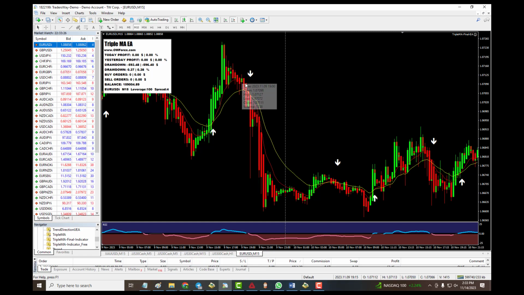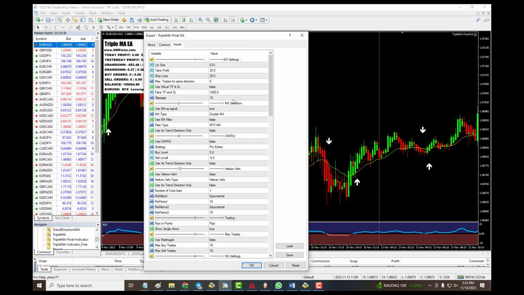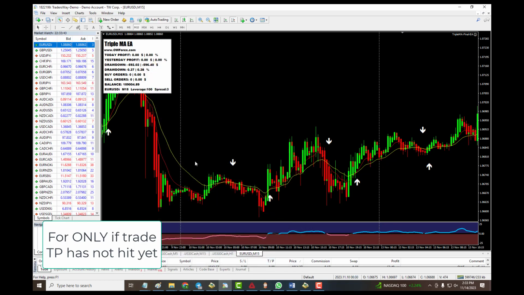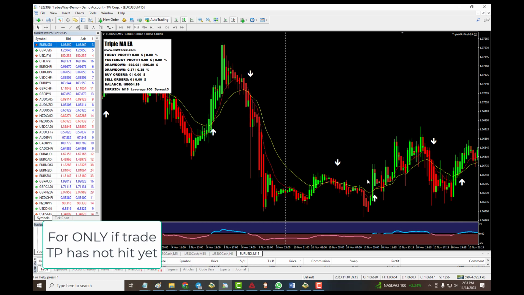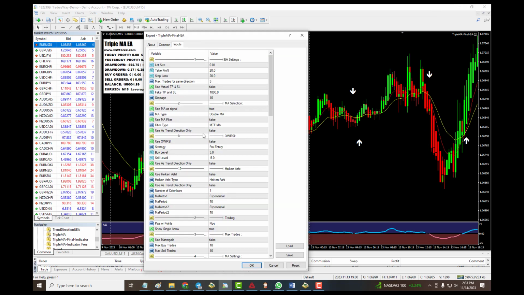You can change how many consecutive trades in the same direction you want to take. Or you can set it to one, so it will take just the first one, then ignore the others and take this one. Whenever there's another signal in between, it won't take those signals. So that's one of the updates in here.